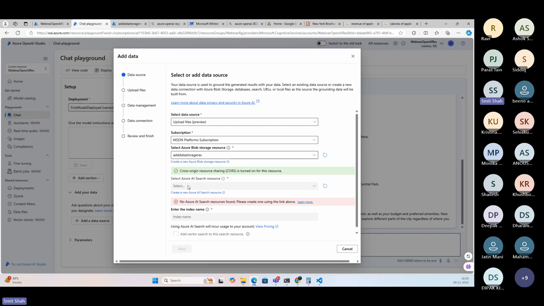Then we know that the data internally will be divided into chunks. Ideally, as Dharampal mentioned, we want a model to not go through all the chunks of data. We want the model to only go into the relevant chunk. So how will the model find which is the relevant chunk? In order to do that, it can employ two types of searches, either keyword search or semantic search. We'll use any one type of search over here, but in order to perform that search, I'll need help of this search service. So I'll create a resource of it.